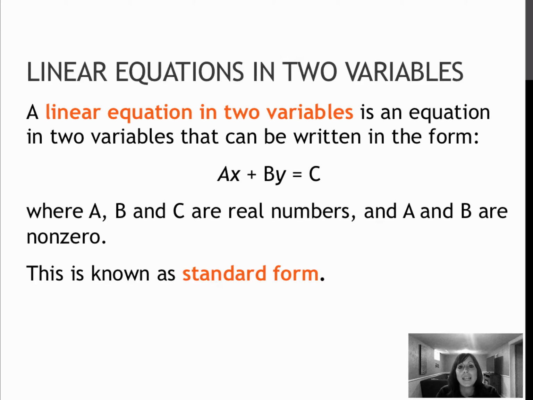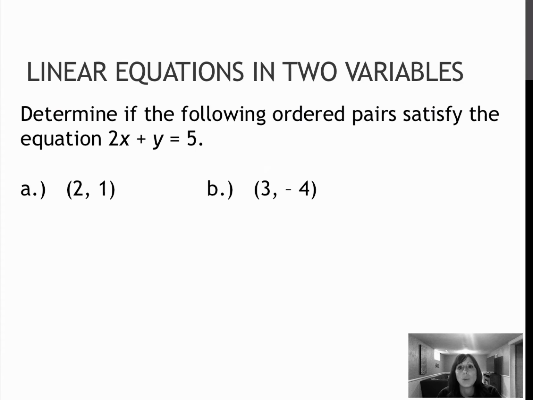If the equation is linear, we should be able to write it in this form, standard form. So standard form is when you have a coefficient, meaning the number in front of the variable, times x, plus a coefficient times y, and then separated by the equal sign, we have c, which is just some constant, which is just a regular number on the opposite side. So if it's linear, that means when we graph it, the line we make is a straight line as opposed to, say, a wiggly line or anything like that. This is standard form. We're going to learn how to graph in standard form and in slope-intercept form as well as we move through this week's content.